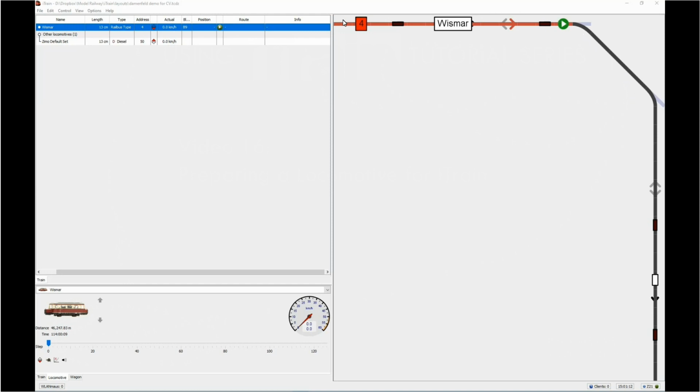This section of track here shows a single block with 3 feedback sensors located in it. Ian uses this single block with the 3 feedback sensors to perform the speed measurements, which you will see later in the tutorial. To prepare a locomotive successfully, we need to follow a number of steps. So let's have a look at those steps and see what we're doing and why before we dive straight in.